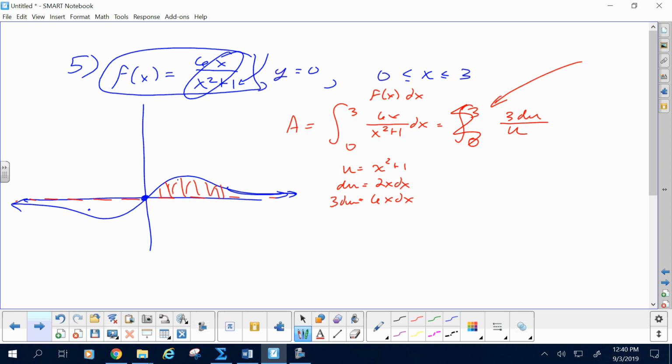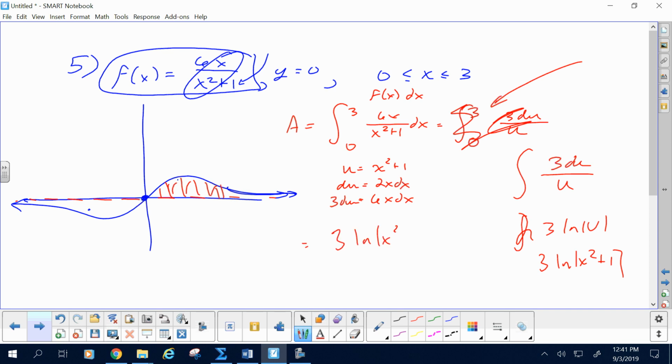Now, if you go off to the side and say, I don't want to change the limits, I'm going to anti-differentiate this. You call this 3 natural log of u, and then sub back. And then say, so this is 3 log of x squared plus 1 from 0 to 3. In other words, do an antiderivative without changing. Is that okay? 100% fine. You never lied to me. You said, hey, I'm going to do this antiderivative, and then I'm going to bring that antiderivative back. But the minute you write this, you said this equals that. It doesn't. You lie. You are terrible.